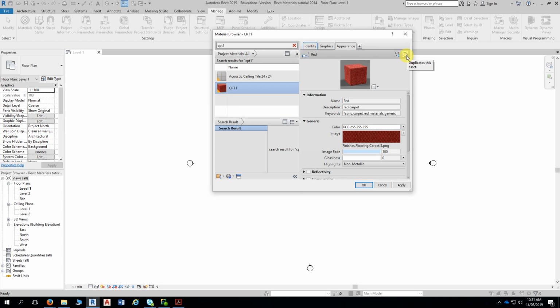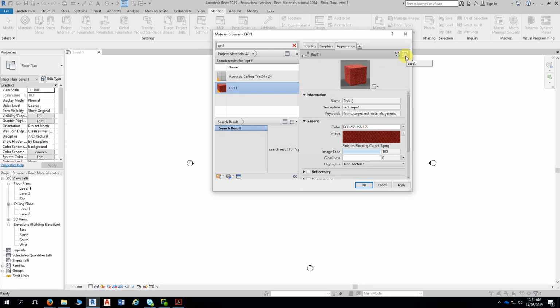Start off by duplicating the material and putting in your descriptive information. Obviously you rename it, put in all your information, put in the URL if you can, and then go to the Appearance tab and click duplicate.